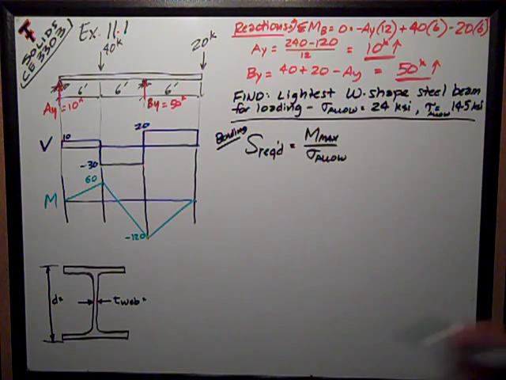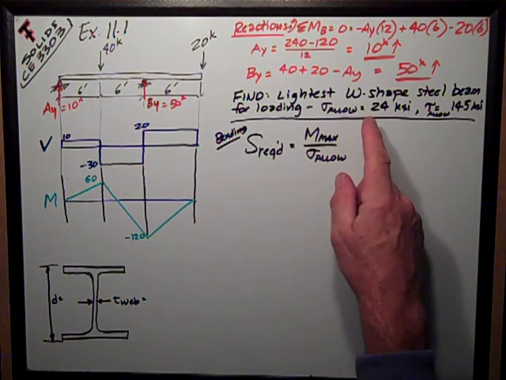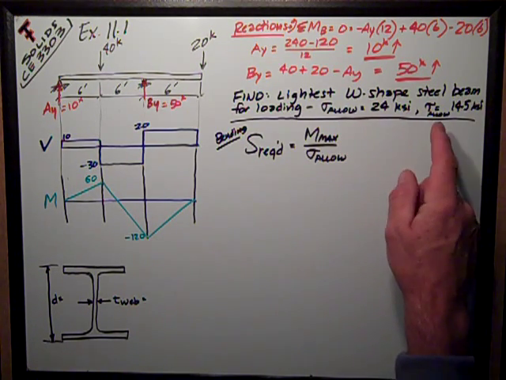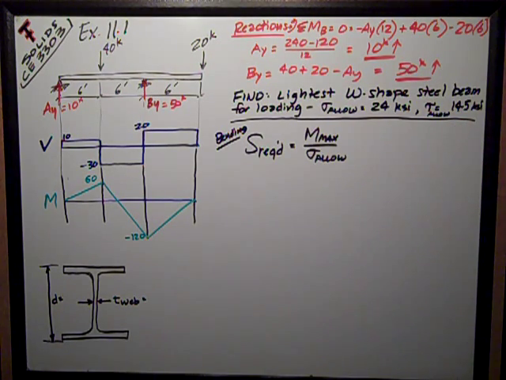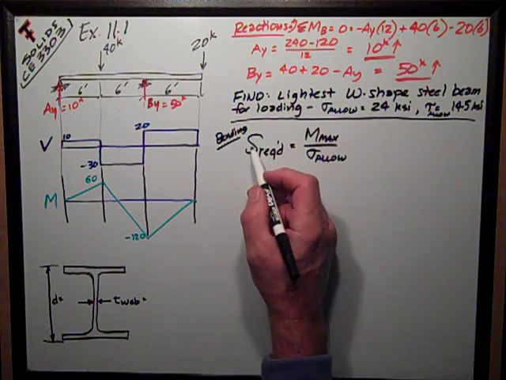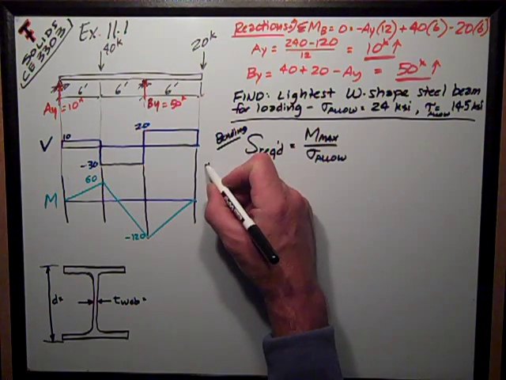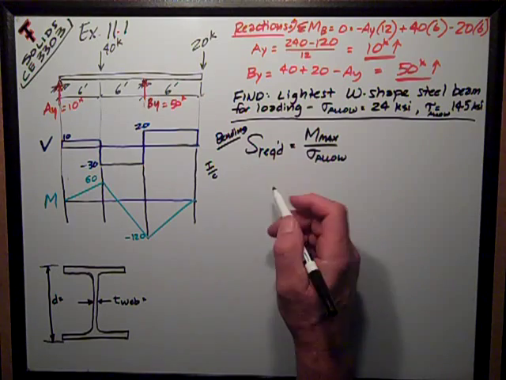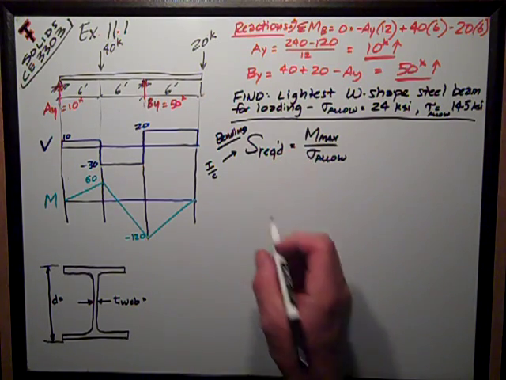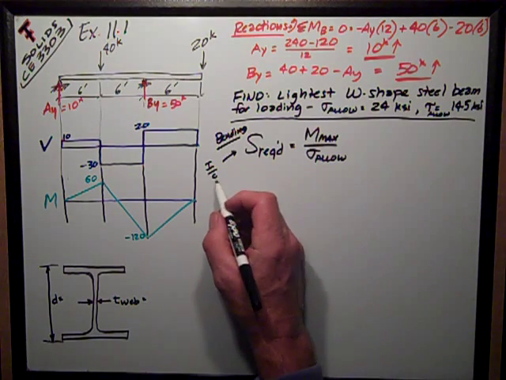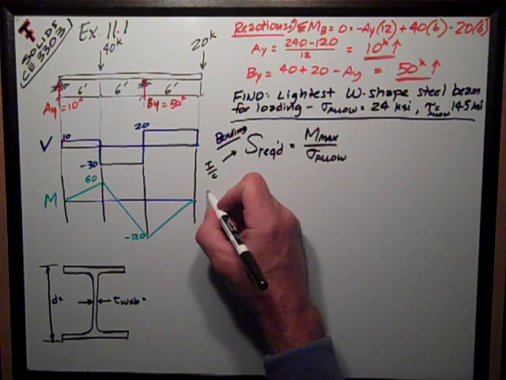Okay, the whole problem here is to find the lightest W-shaped steel beam for the loading given, and an allowable bending stress of 24 KSI and allowable shear stress of 14.5 KSI. So, in chapter 11, we talk about the required section modulus, which is, remember that's just I over C, moment of inertia divided by the distance to the extreme fiber. That's a tabulated value for W-shapes, but you could figure it on your own if you had to. Just moment of inertia divided by half the height, usually for a rectangular section. That's C distance in MC over I.